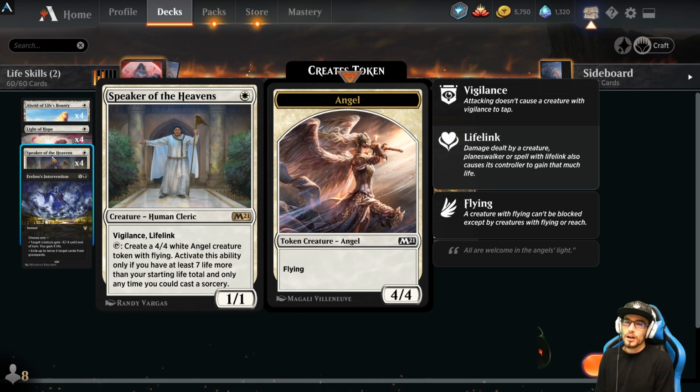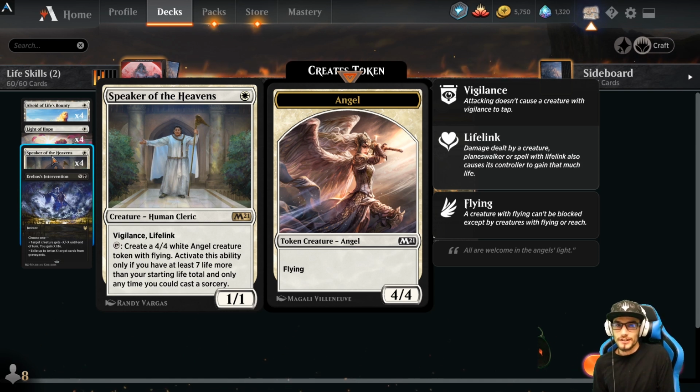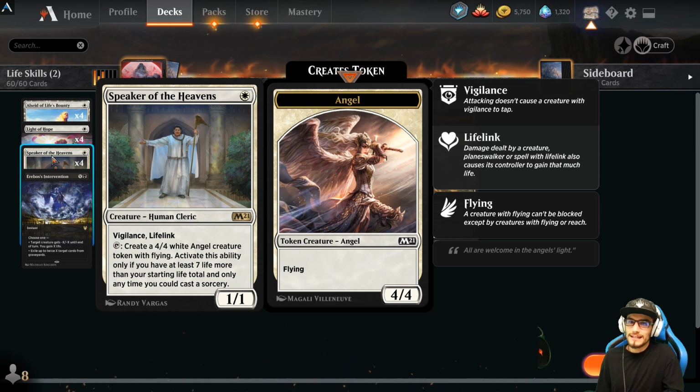Now, I have forgotten about this. I'm going to be honest, I think I'm being clever. I'm like, I'm going to activate it at instant speed, and then I can't do it, and I'm shocked, right? Just because I've not read the last line of text there.